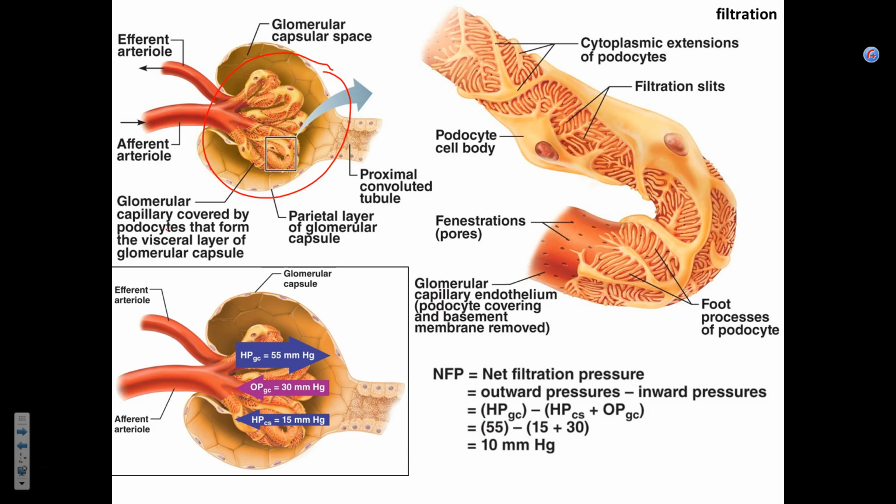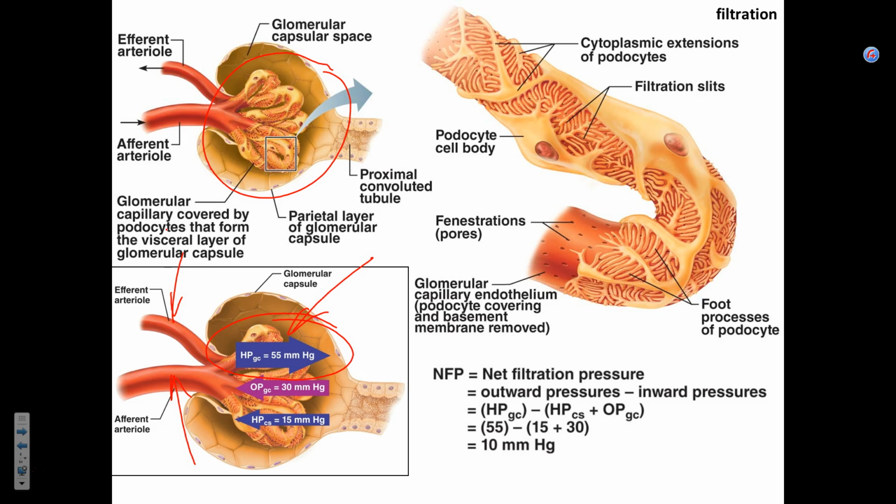So basically what I'm trying to say is that the main factor that normally determines the rate of filtration in kidneys is the blood pressure, which determines this parameter, hydrostatic pressure inside the glomerular capillaries, which is, as you remember, high. What is the reason for it to be high? Something about the size of arterioles. Well, it's a large afferent and small efferent. Does that make sense? We're clear? Good.